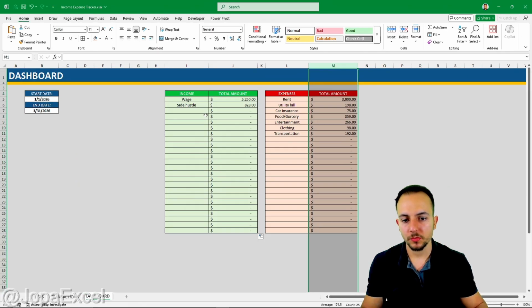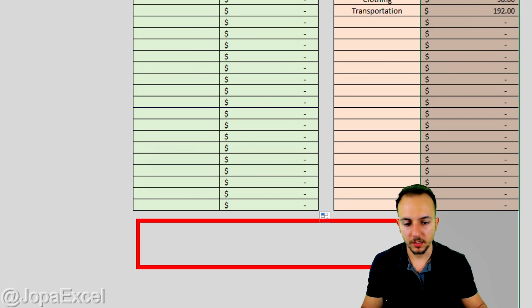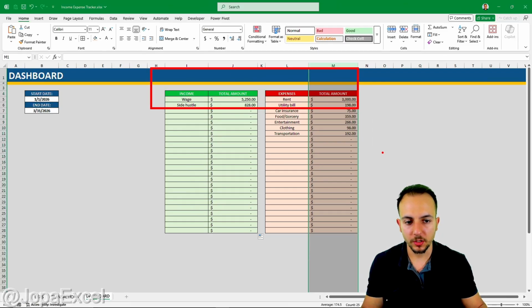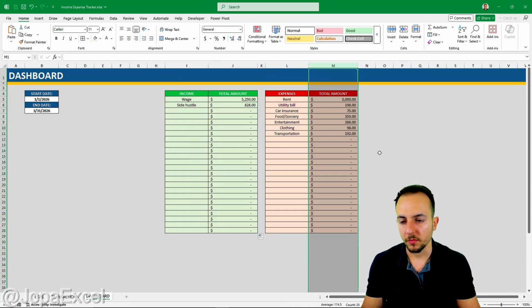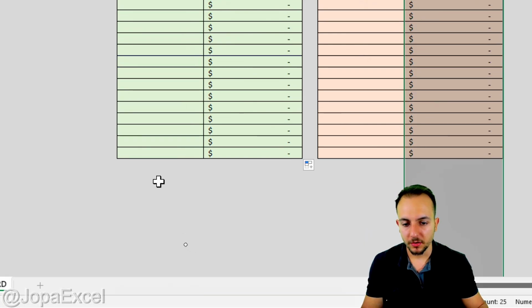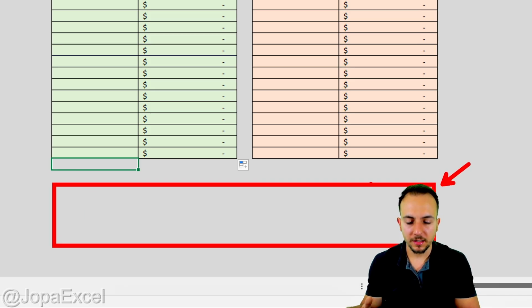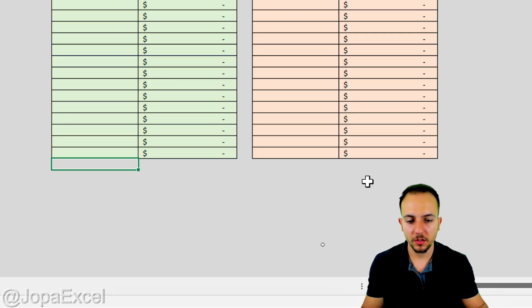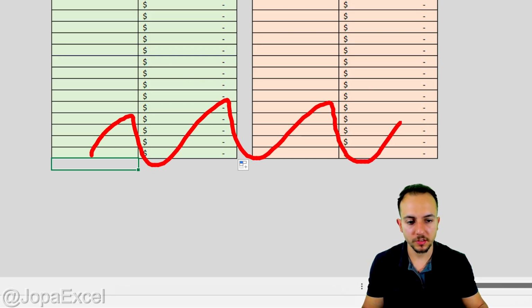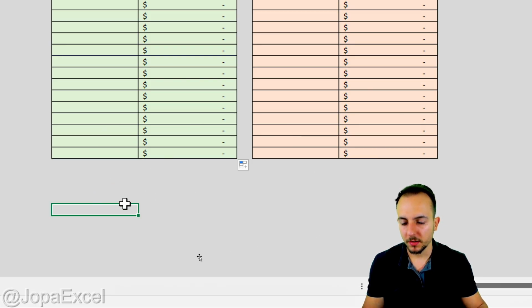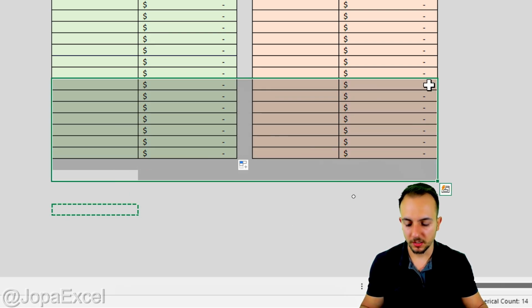To do it, we can do the calculation underneath the table or at the top. You do what you think is the best for you. However, I think I'm going to include this calculation here underneath, but I don't want to include this calculation at the bottom here of the screen. So what I'm going to do is bring it up a little bit, or get rid of some rows that I have here. To do it, let me click on a blank cell, Control C to copy, select a couple of rows here, and Control V to paste.